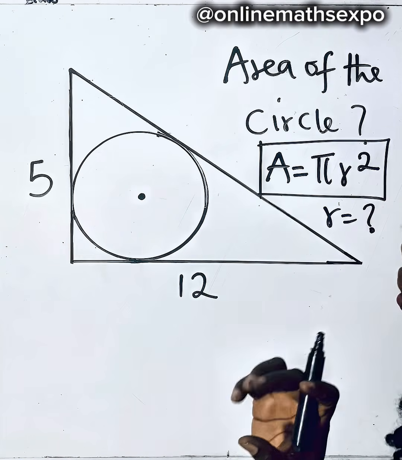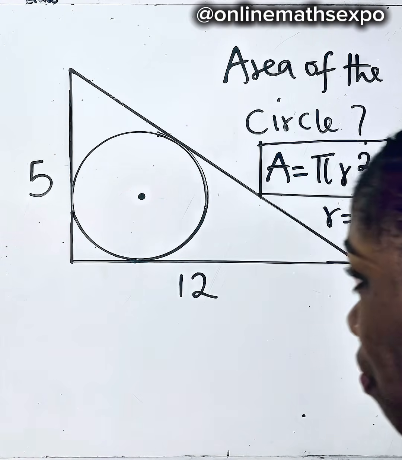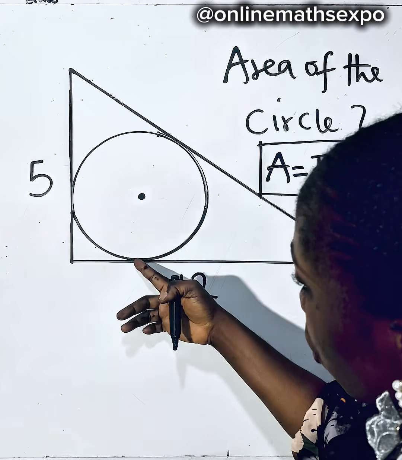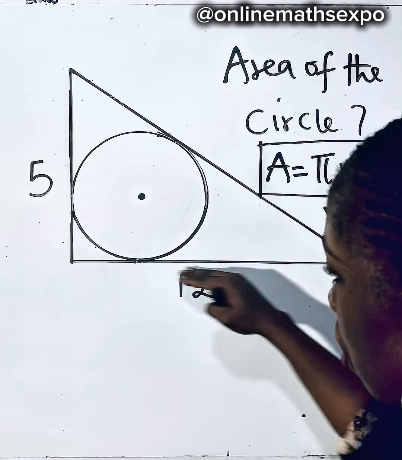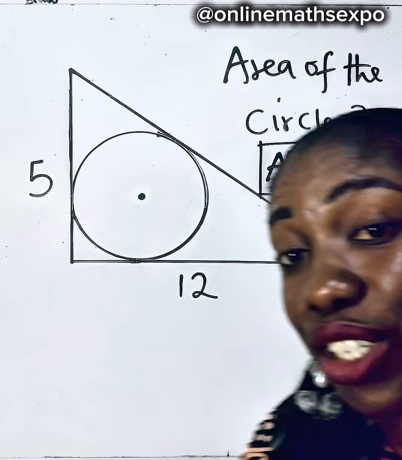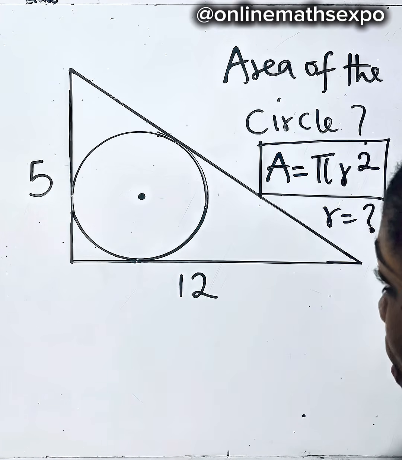Now, what we need to do here is just to remember a few theorems. I will help you to remember them. Remember that, one, these lines that are touching the circumference at these 3 points are the tangents. So these 3 lines are tangent lines to this circle. And if this is true, that quickly reminds you of something. What does it remind you?